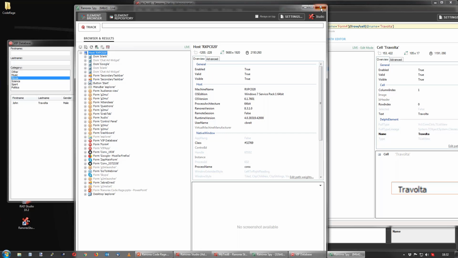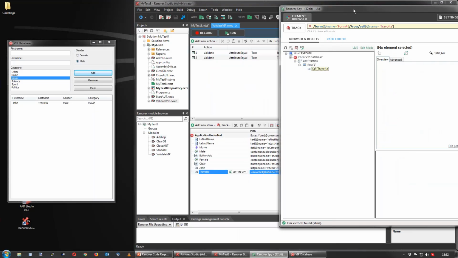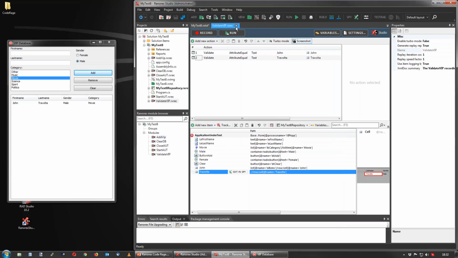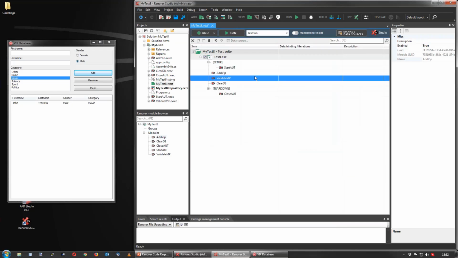But the topic of this webinar is Delphi. Therefore, I will move on with this one here. This is our SPY, really a very, very powerful tool. And because most of you who already do test automation come from TestComplete, have a look at this SPY. In my opinion, the SPY is much more powerful than the inspector provided by most other tools out there. Okay, this was Validate VIP.